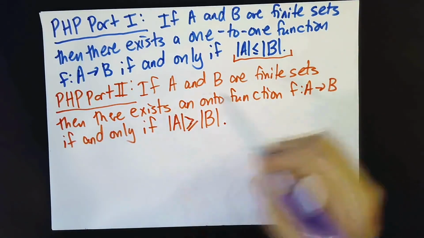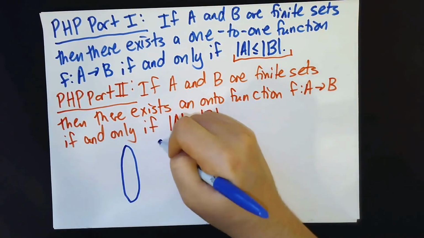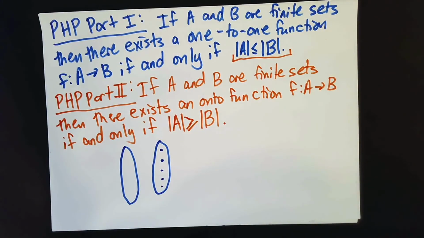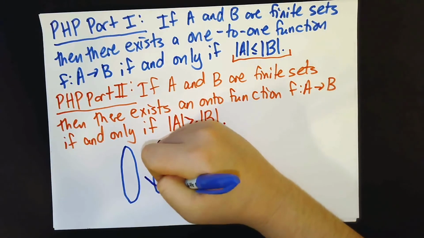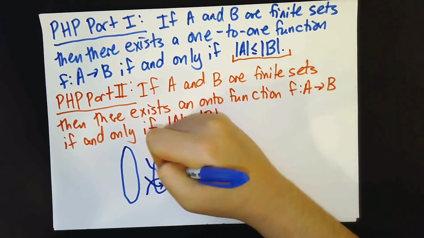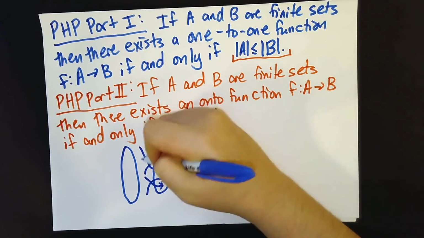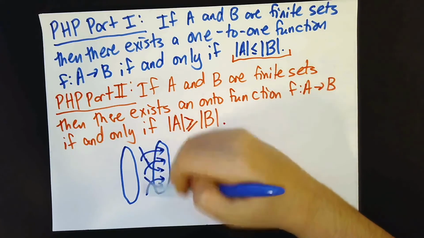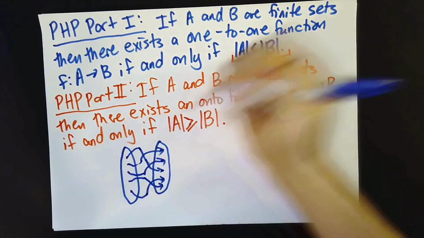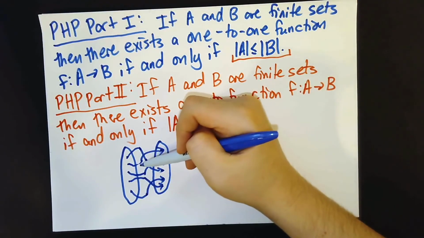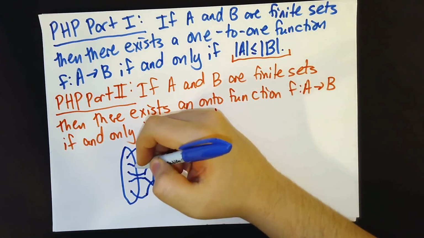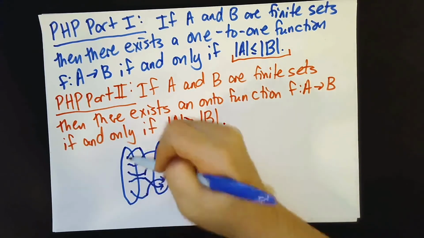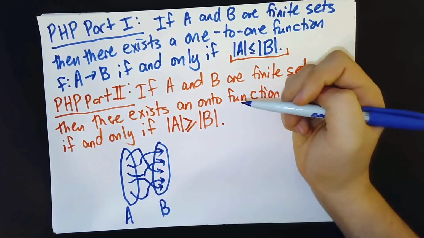Again, just to think about it, why is it that the size of A needs to be greater than or equal to the size of B? Well, if I think about B here, and I think about what it means for a function to be onto, it means there needs to be an arrow pointing at each of these dots, wherever that arrow happens to have come from. But if there's 5 dots here, these 5 arrows have to have come from 5 different places. Why do the five arrows have to have come from five different places? That's because in a function, exactly one arrow originates from each dot. And so there have to be at least as many dots over here in A as there are in B.